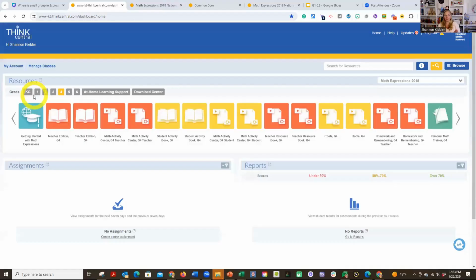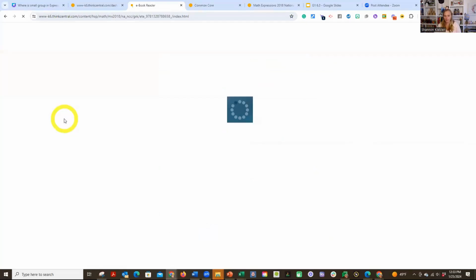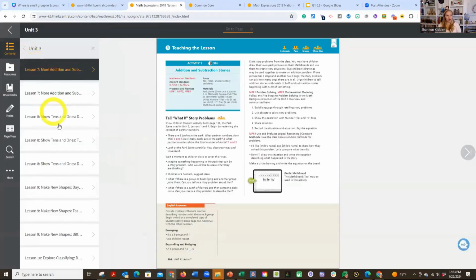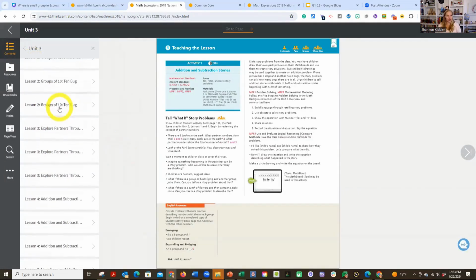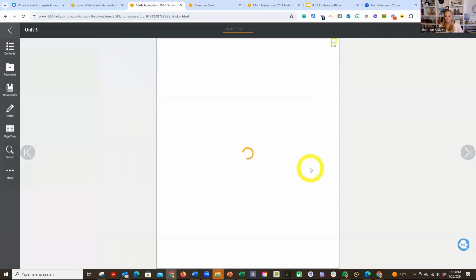So let me give you one or two more possible examples. Let me look really quickly at a kindergarten example. If I go to kindergarten and go to the table, unit 3, I'm just going to go to unit 3 real quick and look at it, because a lot of the primary grades look like it's whole group a lot. But if you keep kids in whole group that whole time, you're going to lose engagement. So for me, there's still a lot of back and forth. Walk back to your desk, do this problem, come back to the carpet. I'm going to go look at what's on your desk and make some conversation from there. There's still a lot of movement for me in those groups, but let's look here at kinder.